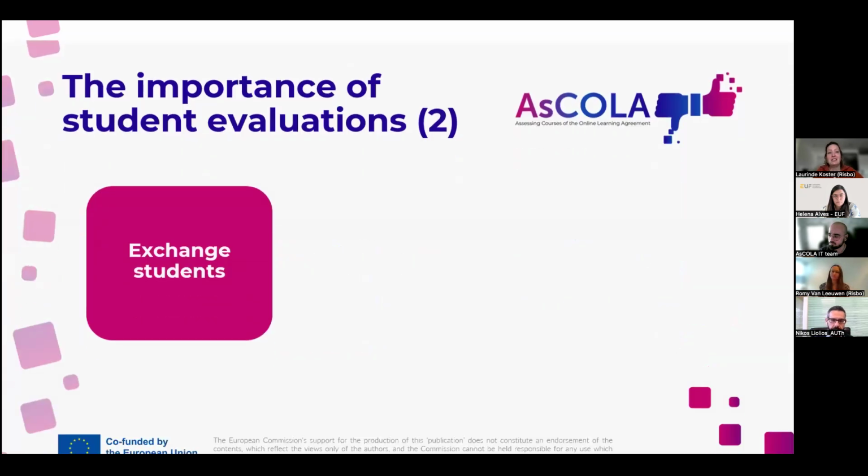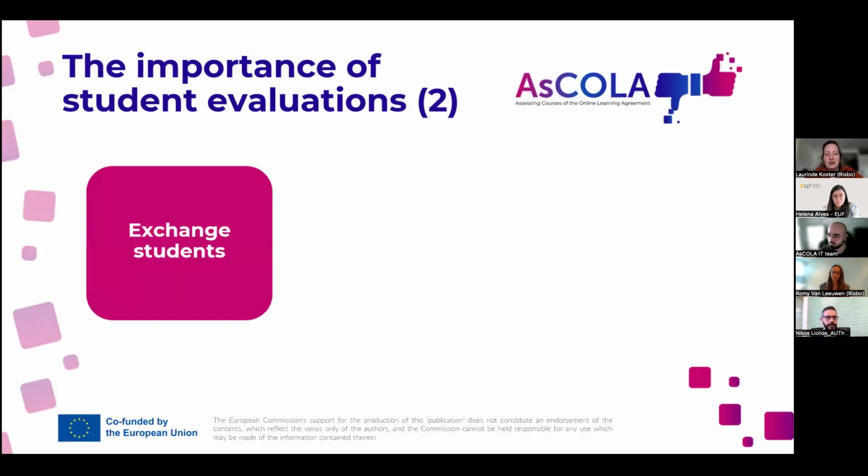But of course, there is this group, right? This exchange student group that come to a course for a limited amount of time, but really have a lot of experiences. And this group is a very interesting group because they're there in a limited amount of time, but they bring a lot of experience and knowledge with them. And study has shown that actually this group is very vocal about feedback. They give a lot of feedback to the courses because they really want to gain and get the most out of the time that they have.